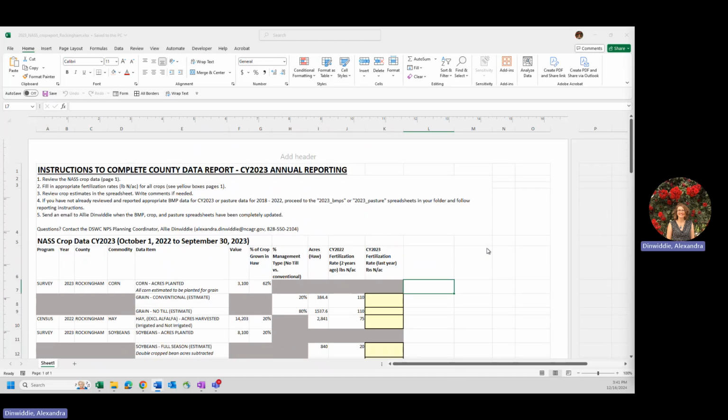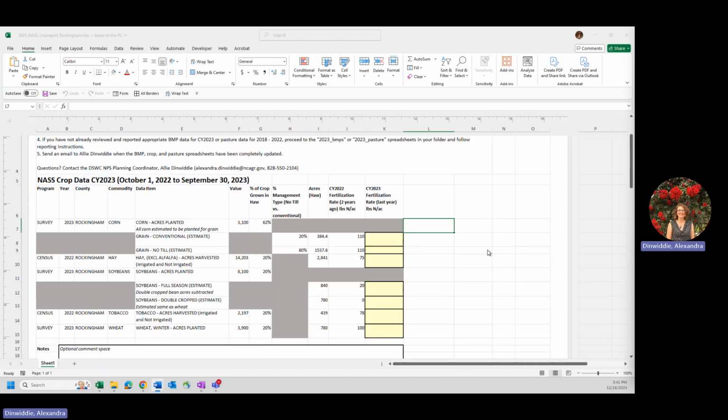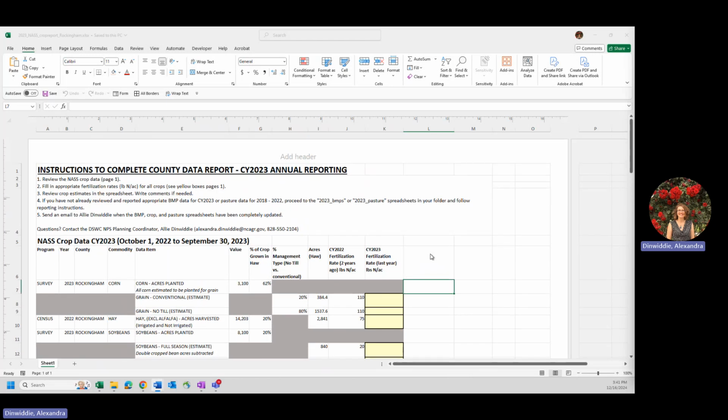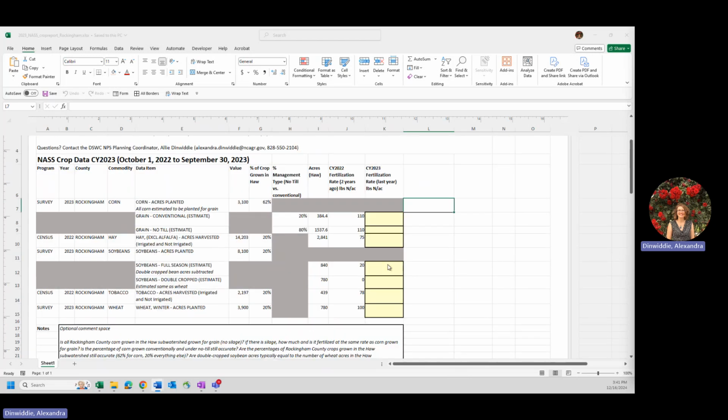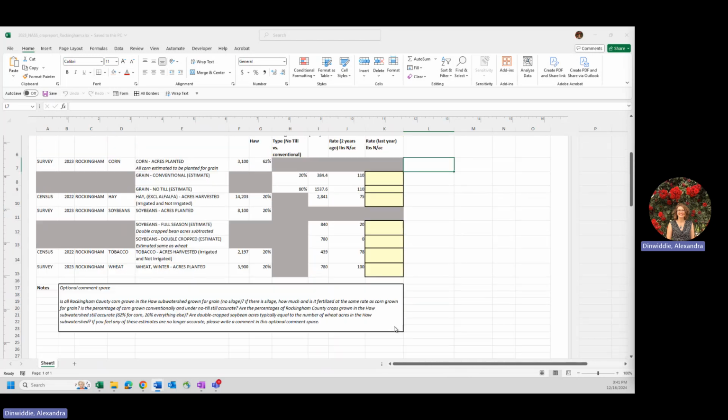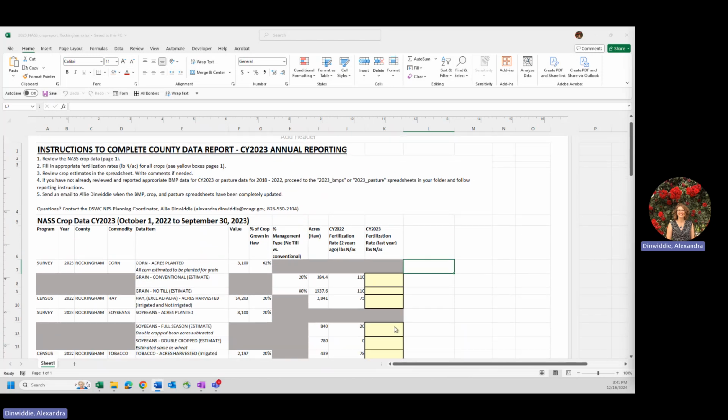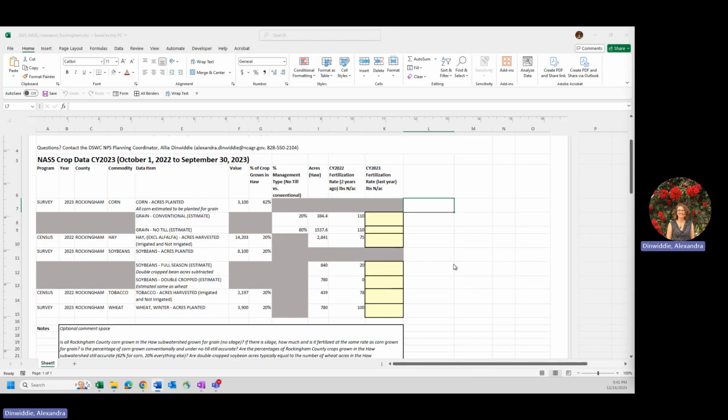So there's not an example in this spreadsheet, but in some spreadsheets, you might see little notes or additional comments to try and explain things a little bit more. I do try to review these spreadsheets and add little comments or notes in there if I need to collect additional information or just wanted to provide some more information on how values were arrived at or other things like that.